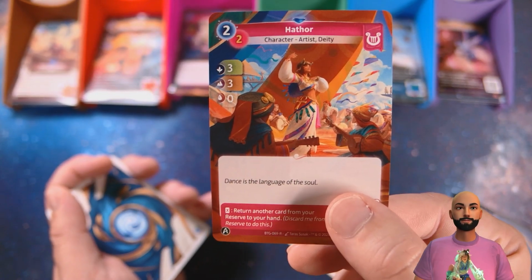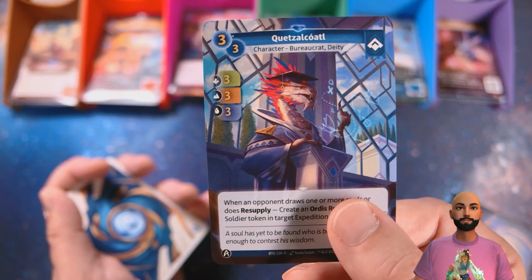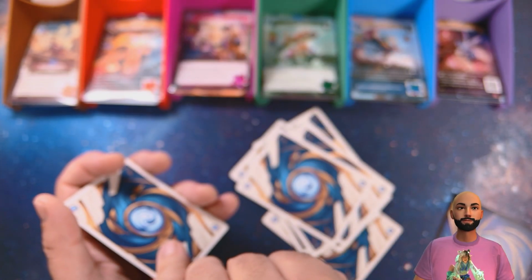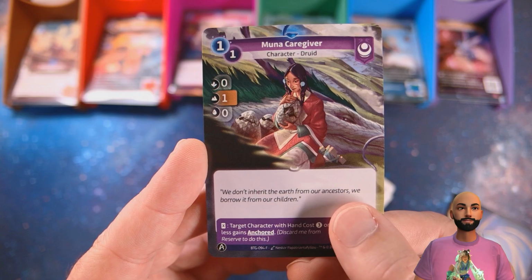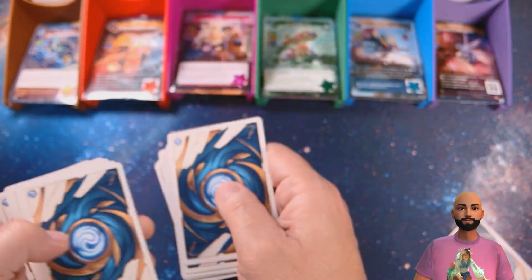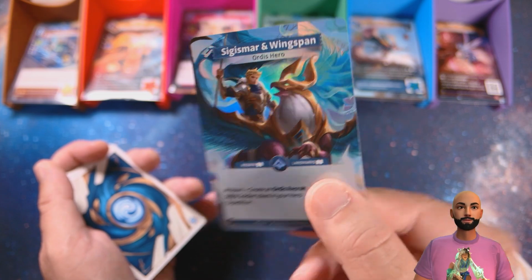For the rare version, Quetzalcoatl and the Muna Caregiver. Sigismar for the 3rd time, giveaway pool.